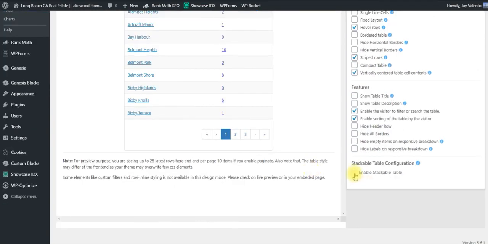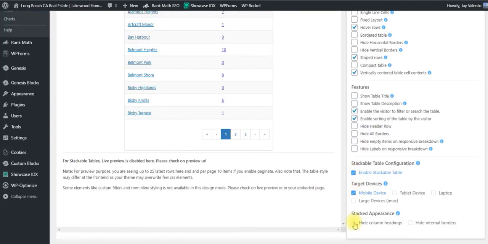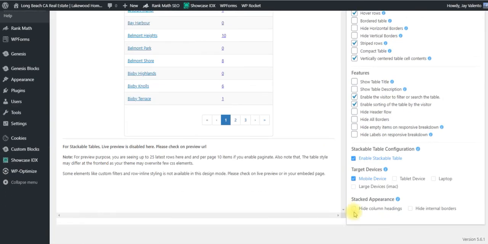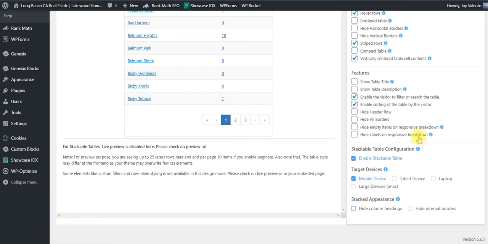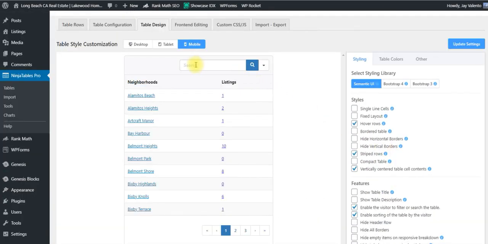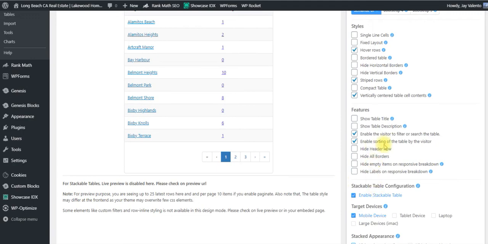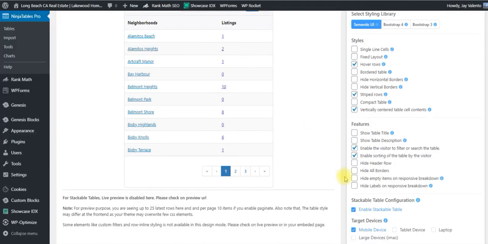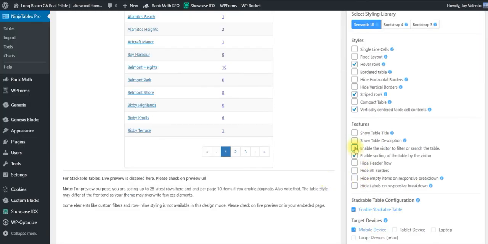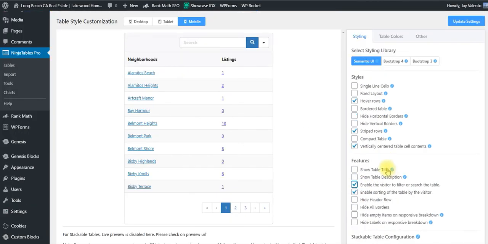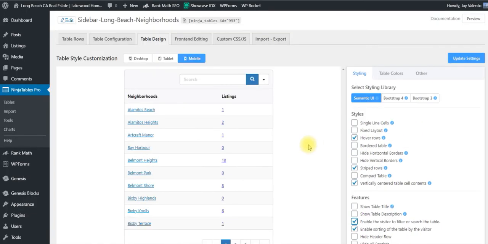And then down here, I like to enable stackable tables for mobile, and then hide the column headings when you're looking at it on a phone, so it doesn't really have to say these two things, or I could have it say those. And in some situations, the table is smaller, so I'll eliminate the ability to search. I think it's this one here. That takes the search function out. They can still sort them. So there's just a lot of different things you can do with this extra table. You can change the colors and do all kinds of really fancy things with it.